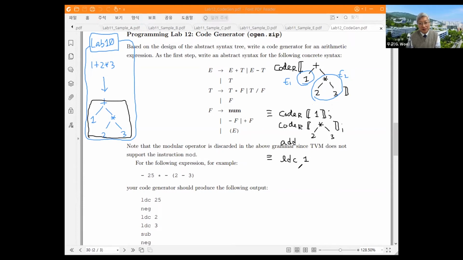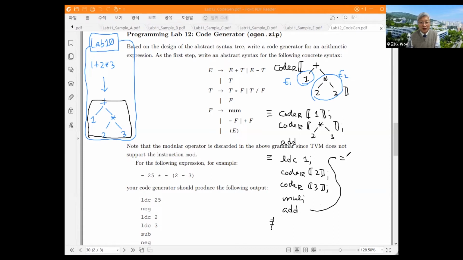For this one, you have to invoke code R again for 2, and then code R for 3, then mul, which is multiplication, and your add is attached as the last instruction.